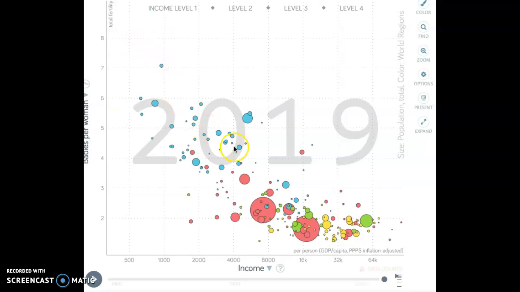And like I said earlier, one huge thing I noticed is that you can see the graph went on a slope basically like this. As you went from 1800 to modern day, everyone had less kids. So now most of the group is down to 2 to 3 kids as opposed to before, where it's mostly 5 or more kids. But still, one trend I noticed is that people with less income, mostly in level 1 to 2, have more kids than the wealthier people, which is something interesting that I noticed, which obviously combats my hypothesis.